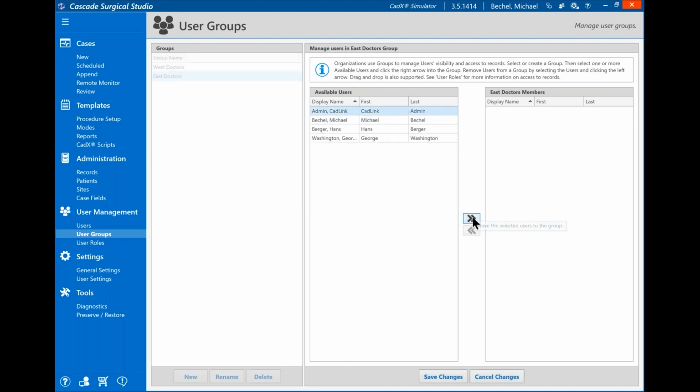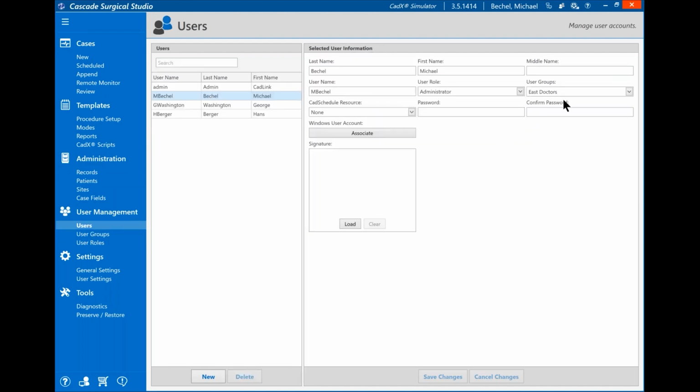And those doctors, of course, they're a much longer list, are these folks here. So now, within these groups, you can say this user is part of the user group, is part of the East doctors. So he'll only be able to see the records, or the patients, associated with that group. So in other words, you're able to take a group and narrow down the abilities that group has visibility to.